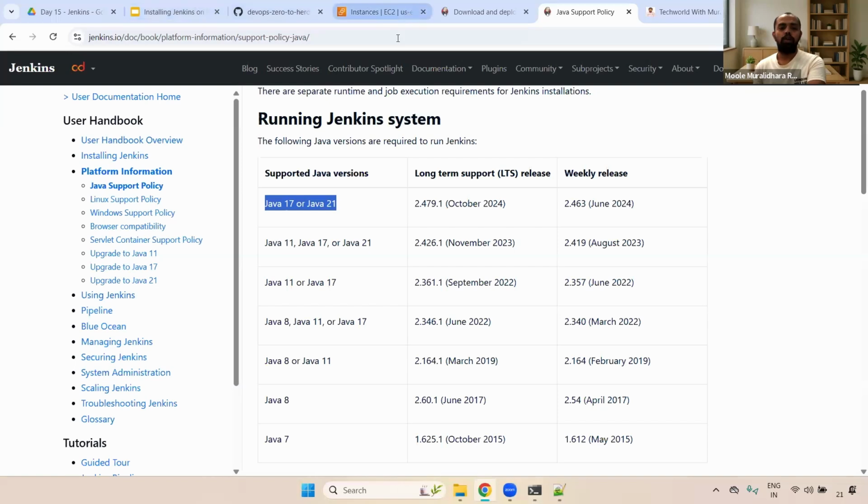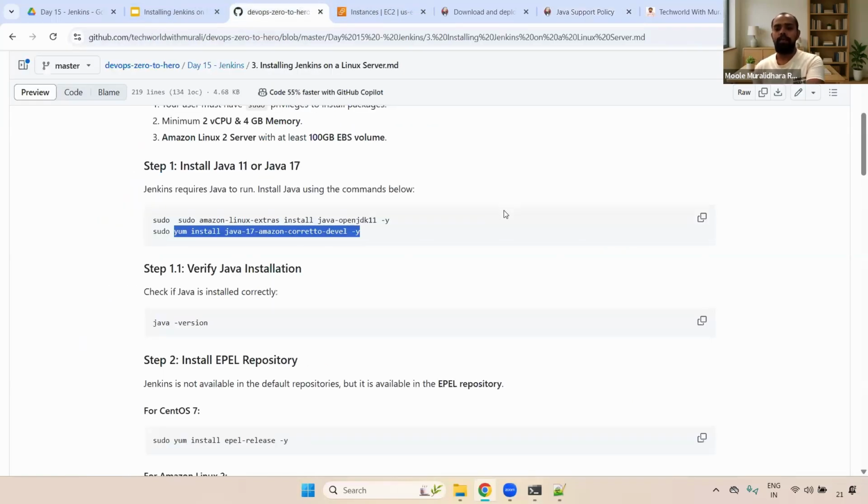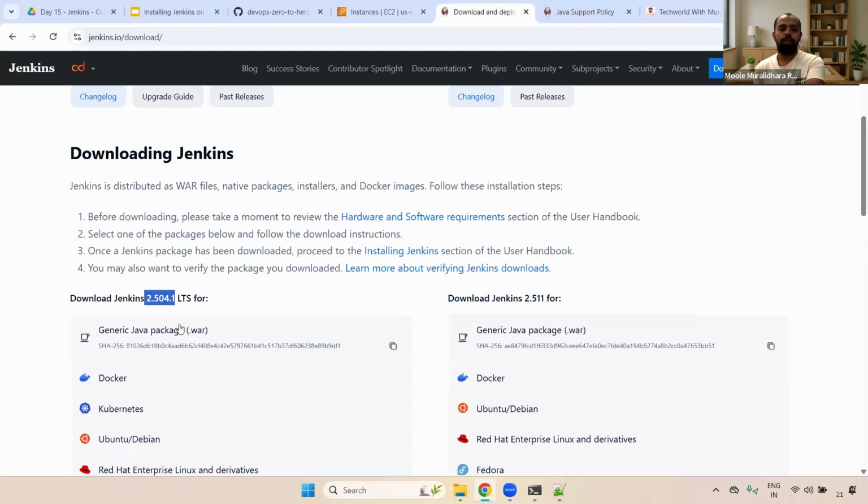Okay. Now here you have to remember one thing. Usually in real time, this is one of the most important things, guys. Usually in real time, we'll have Java 8, 11, 17, 21, and also 23 recently came. We'll have different Java-based applications. Depending on our Java-based applications, we'll decide which Jenkins version we will be using. The reason: for example, I'm going with this particular LTS version, 2.504.1. That is fine. We can install it, it will run. But when it comes to your Java 8 applications, Java 11 applications, it may not work.